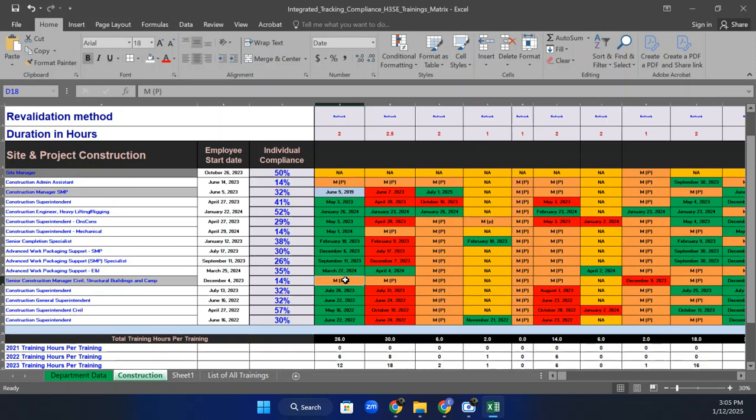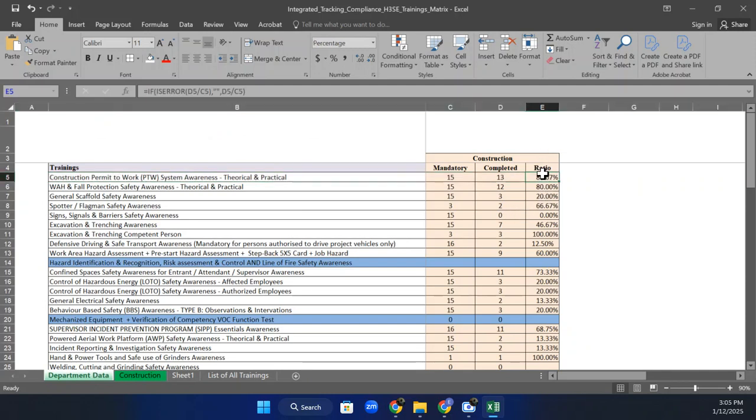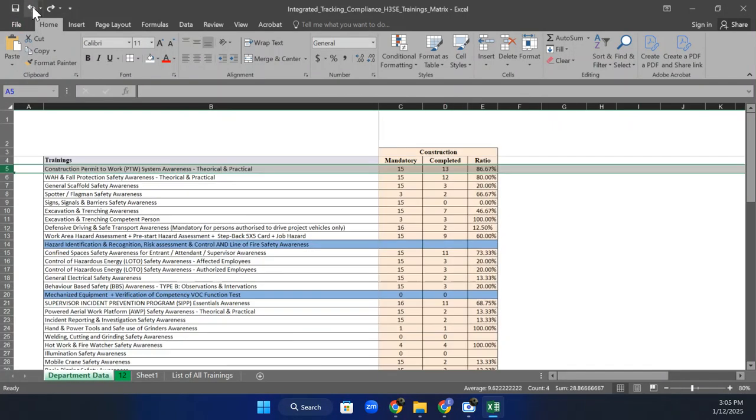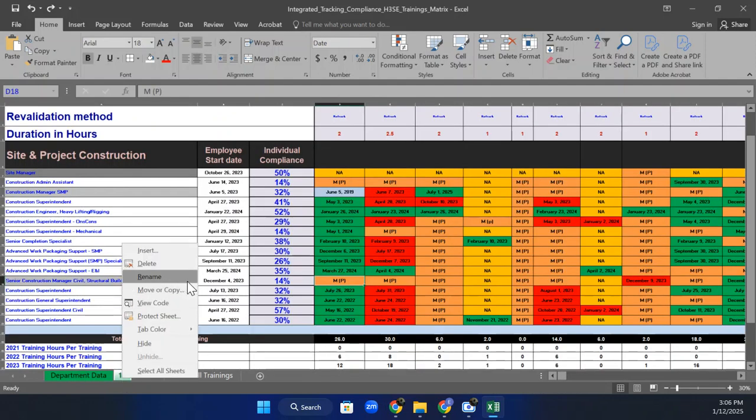So let's say this training was done. The percentage here is at 14%. This training, let's say it has been done, and this percentage is at 86. So let me just give it today. I think I've renamed something. I think this was construction.